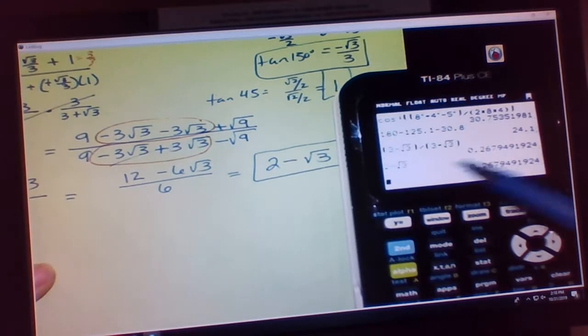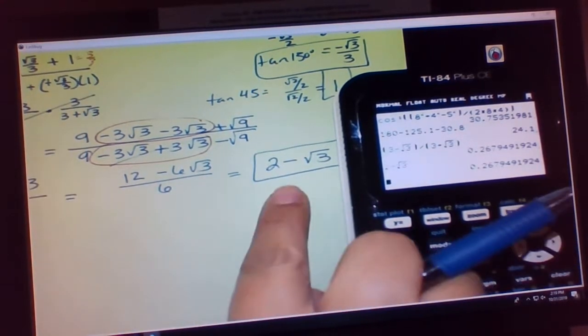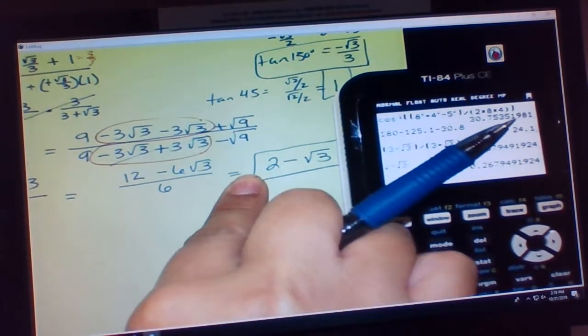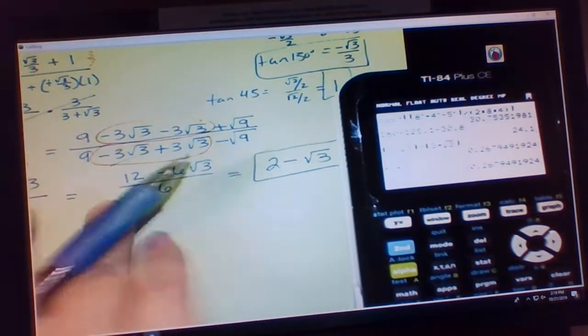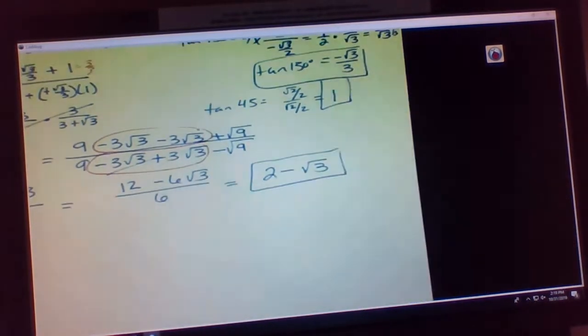So you could kind of check to see if your final answer looks like this before you rationalize, just so you could have that peace of mind. I did all that work right. Or it's like, oh crap, it's not the same. I must have done something wrong. So you could do that so you could kind of check what you're doing. Are we okay?